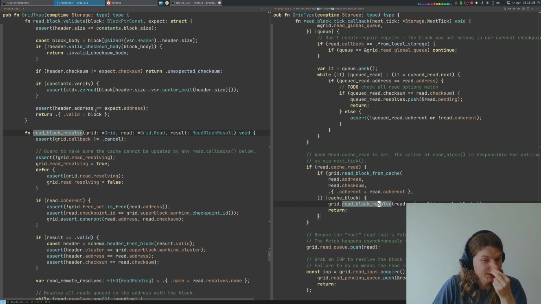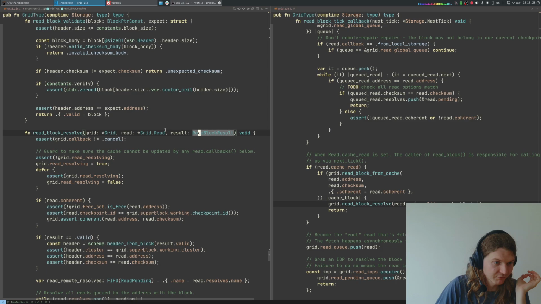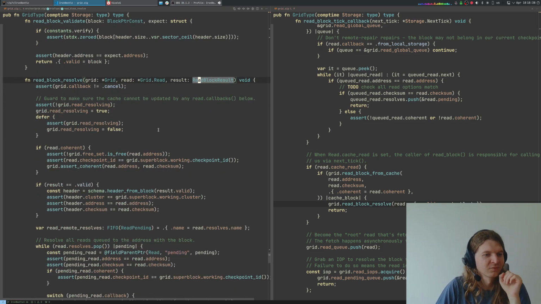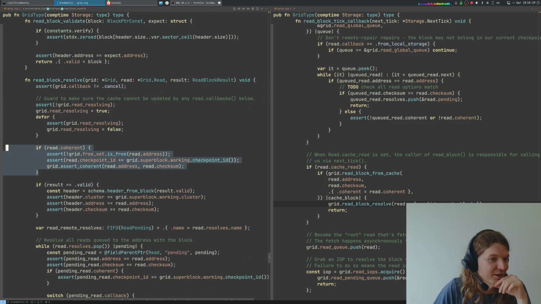Okay, so let's get closer to the mystery. Let's see how we deal with valid and invalid blocks here. Okay, so there are some extra checks for validity if the read is coherent, and coherency is something we'll get to once we're discussing checkpoints.